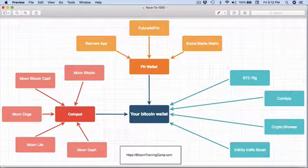Right in the beginning, we set up Crypto Browser. During this program, I've done one withdrawal, and since then, I've created just under $1 at the moment because the price of Bitcoin has come down a little bit, but if it does go up a little bit, I'll have hit $1 in about 2 or 3 weeks.